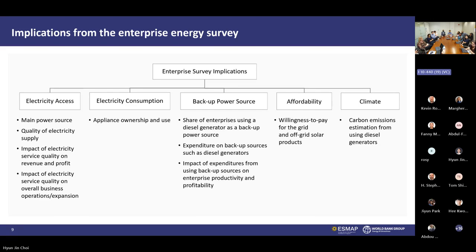But at the same time, in terms of the economic impact, the role of enterprise is going to be pretty inevitable and very essential. So with the support from the Rockefeller Foundation, we carried out the enterprise survey in a certain number of countries for the first time, also in the context of the productive use of energy. We can also target the off-grid enterprise, but at the same time, we're also looking into the on-grid and formal enterprise, and try to understand first, what is the access status? And also we want to see how much electricity and backup source they are consuming.